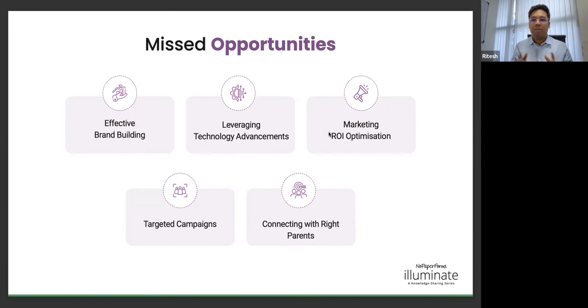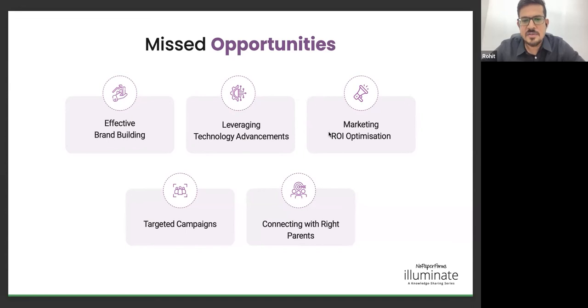delivering excellence in academics that will make your brand big, but how you present your brand in the market, how visible you are in the market, how you are communicating with your parents, your prospective audience. Are you using unified communication with your parents, or are different counselors or different stakeholders giving different sorts of messages to the parent? If we unify the entire experience of communication and the processes, we can make the brand big, and that can be your effective brand building. But if we do not have the scientific way or the tools to manage the entire admission process, definitely the brand building will take longer than expected.